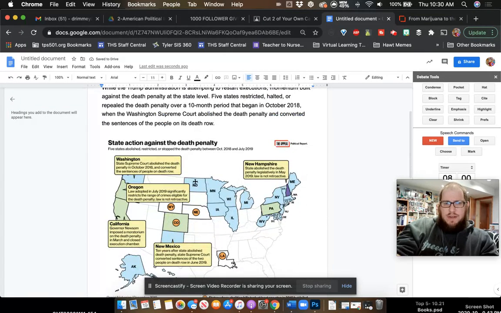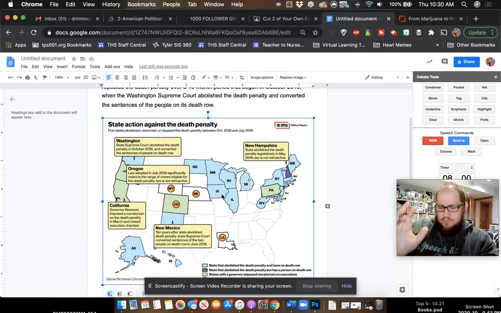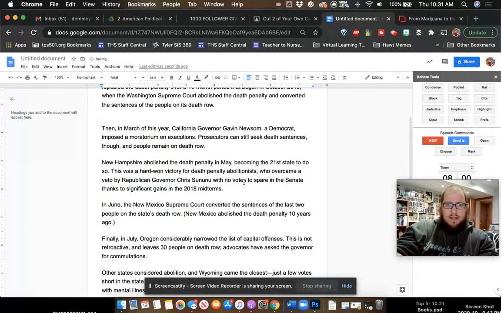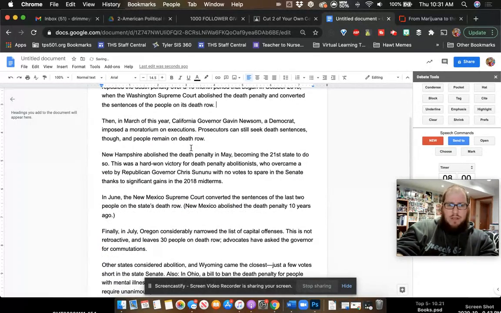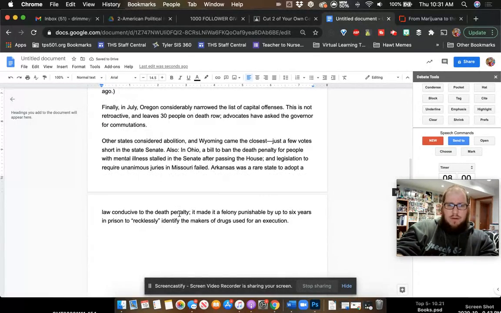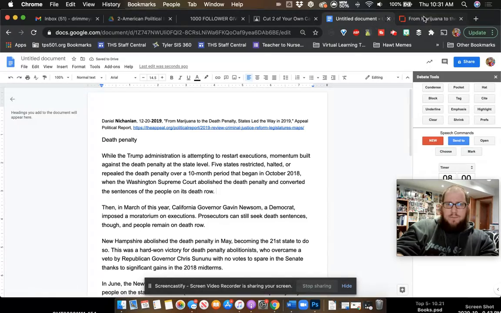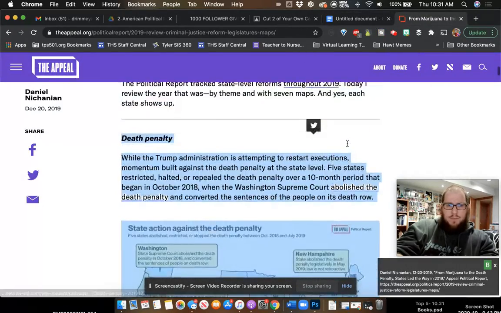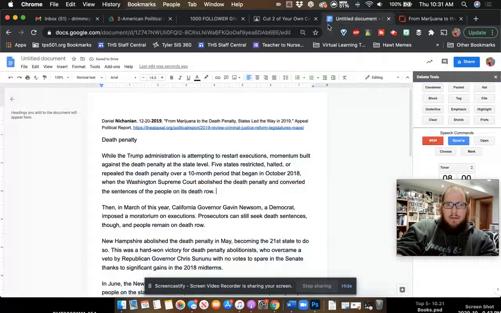And the only thing that I don't want is this map in the middle of my text. It is okay when you are cutting cards to either highlight around images, or if you're copying and pasting something in, to take an image and delete it, right? And you make sure that you've got all of the information from that section that matches. So, yep, I've got everything here.